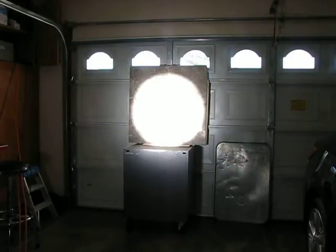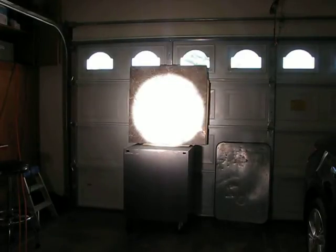The hot spot looks pretty well centered in the beam. It took a lot of time with a ruler to try and get it lined up in the hub — I guess it paid off. I'm wearing number three welding shades and it's fairly easy to look at the beam and hot spot. I'm a happy camper.